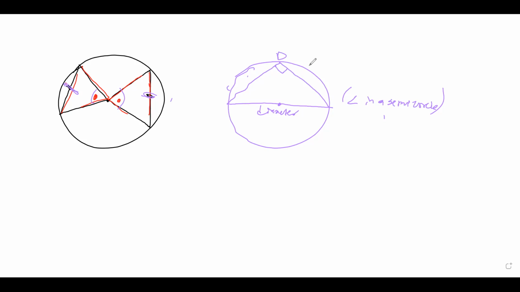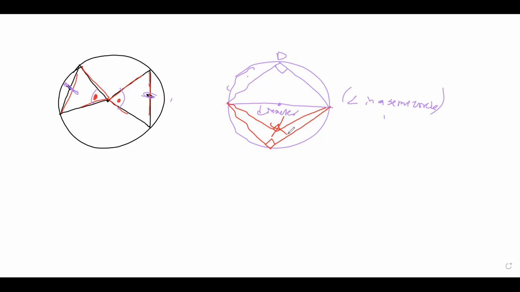So every time, if ever they mention in a statement when you are answering a problem, they say this is a diameter, look out for the 90. There's a reason why they always tell you something. If they tell you something is a diameter, that means you must pick out the 90 that they're not showing, but they're telling you indirectly by saying this is a diameter, okay? So even this, see this angle is at the circumference subtended by that diameter, it will form a 90. But please don't say this is a 90 because it's not at the circumference, that one. So it must be subtended by the diameter on the circumference. Okay, so that is that.